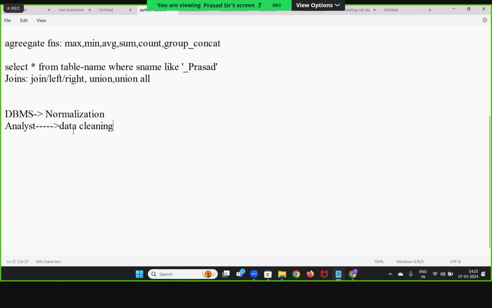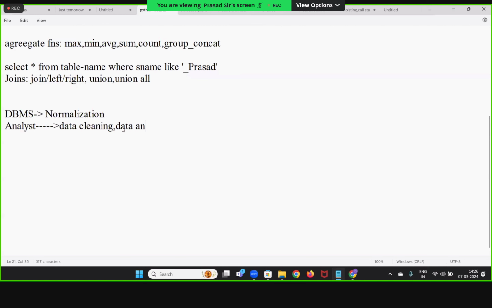For example, one guy is maintaining notes and he is writing in one notes and another notes, and in both notes one customer name is written. So that customer's details need not be repeated. So you have to remove the duplicates, maintain structured data, and remove the null values, the empty values. We will do all these kinds of things, and that is called data cleaning. After cleaning, what will you do, sir?